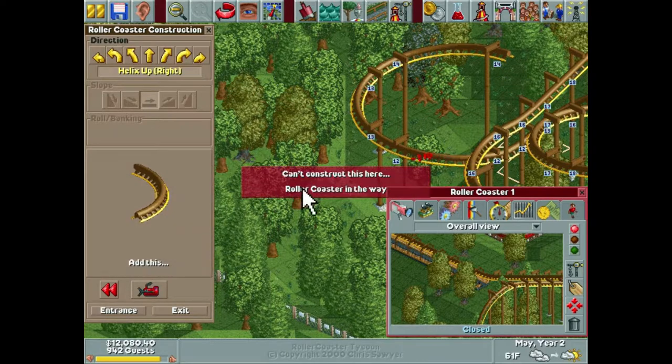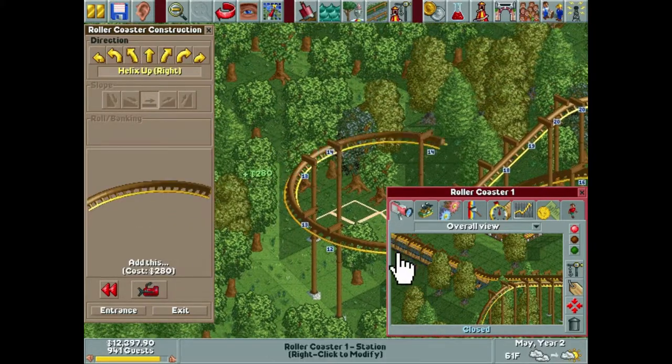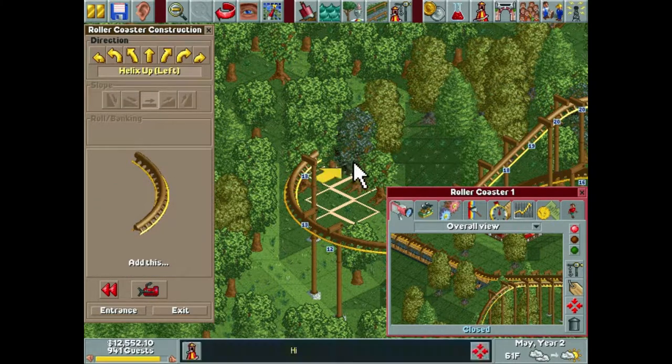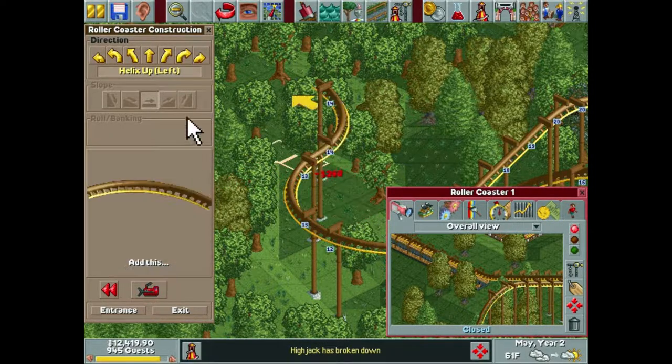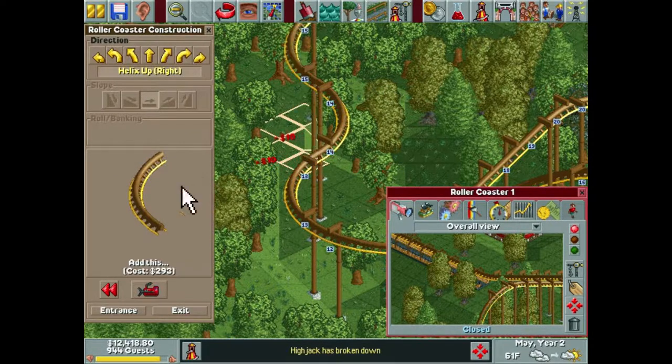Is the coaster going to be in my way now? Yeah. Okay. So, actually, one thing that's cool about this is you can go immediately from a helix left to a helix right. Or in this case, a helix right to a helix left. So you can kind of snake it up. And I actually think that's what I'm going to do. I think that could look kind of cool.